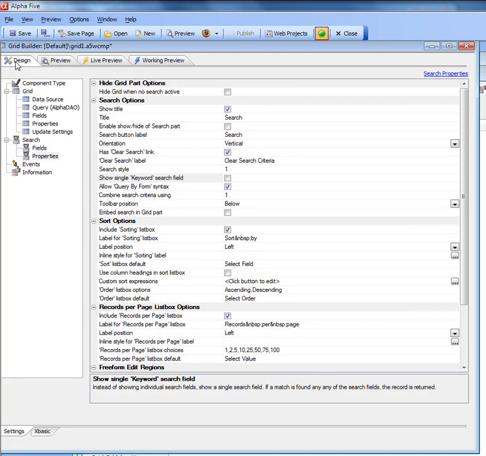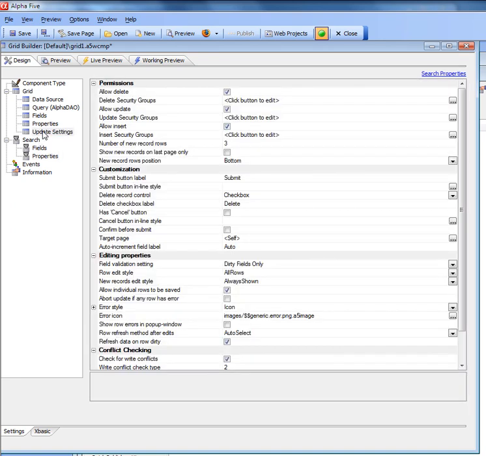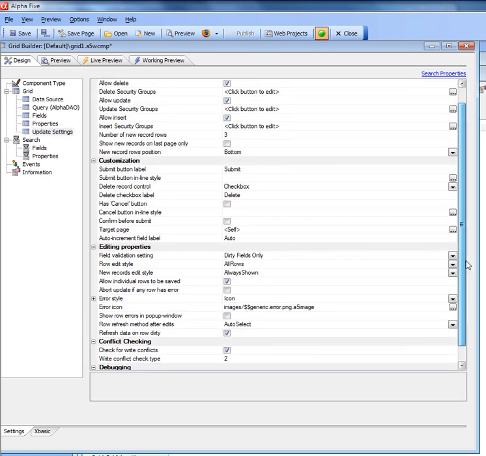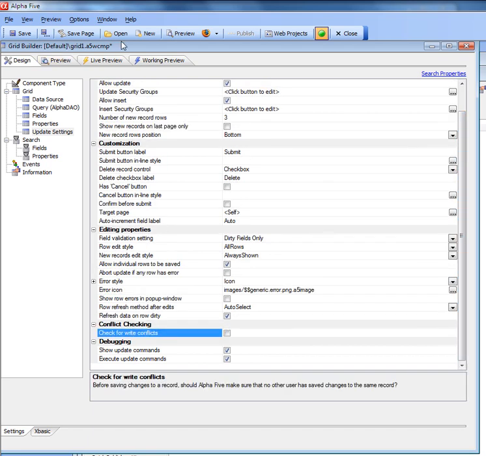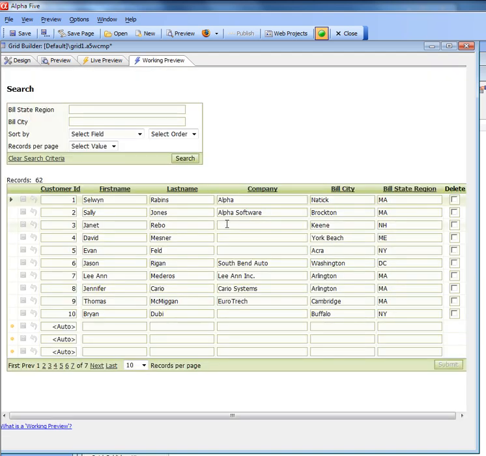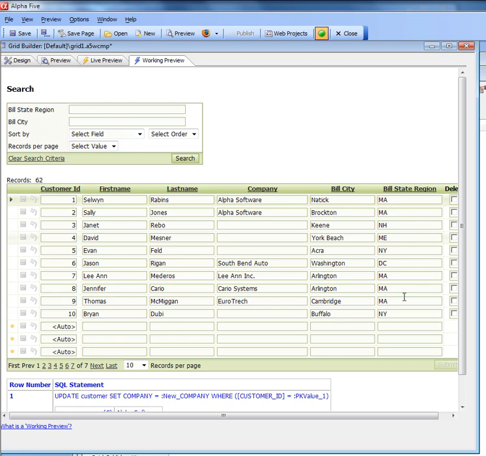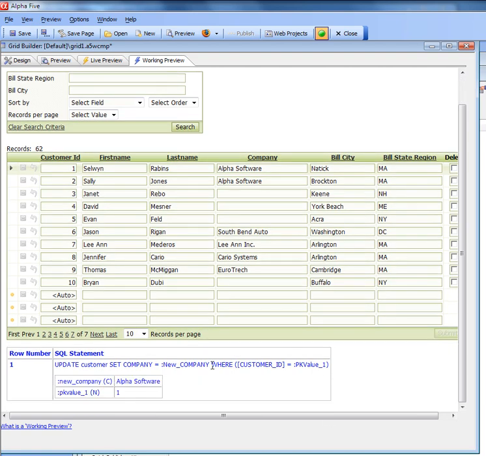If I were to go back to design mode and turn off check for write conflicts, and go back to working preview, and make a change there and commit the record, you'll see that we end up with a much simpler where clause now.